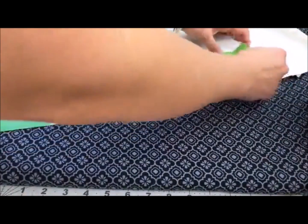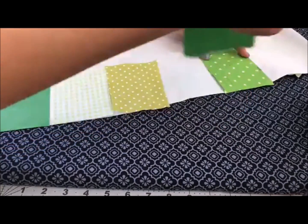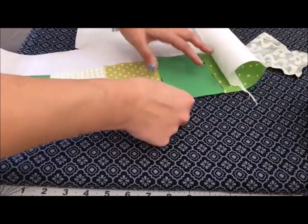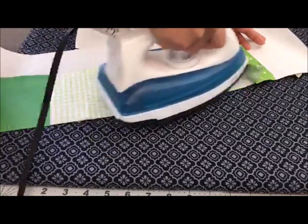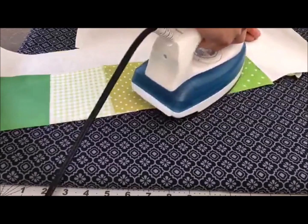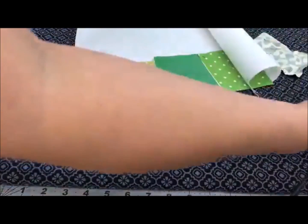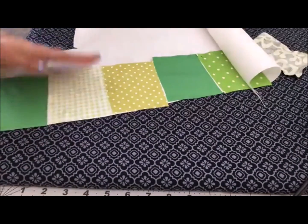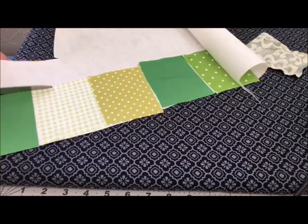Okay. So you just kind of lay it on the glue side, the side that has the texture. The other side is paper. One side is paper, one side is texture. So you lay it on the texture side. And I like to just kind of pat it, like loosely iron it in place. And then I cut around it so that it won't wobble on us. It's not stuck. I mean, it's stuck in places, but not as good as we want it.